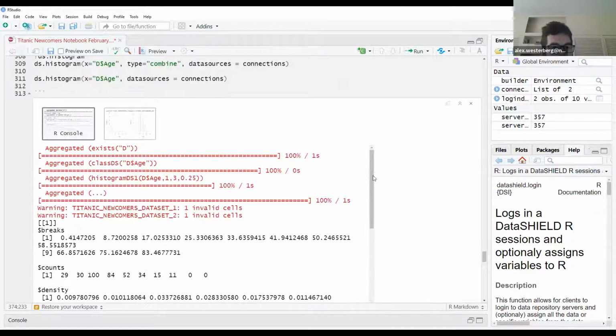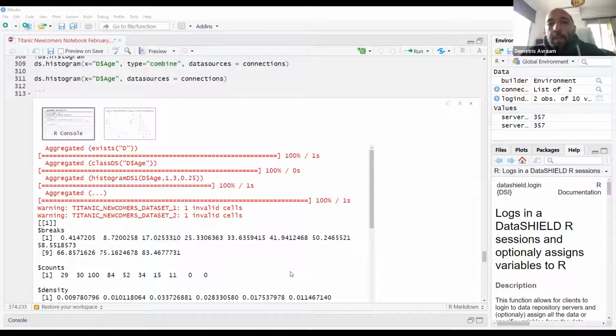It's saying that for study 1, we have one invalid cell, which means that one bin that includes one observation is not presented in the histogram, but we don't know how many individuals are included in that bin, and usually it is less than 3 if the threshold used in that specific study is 3.